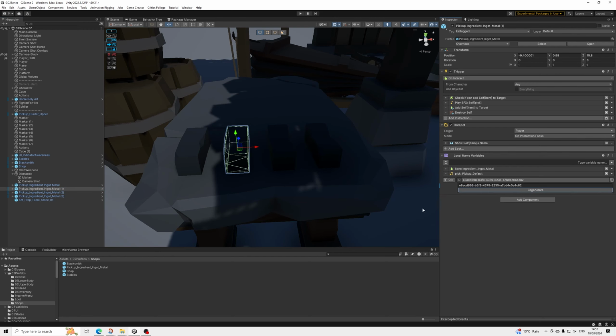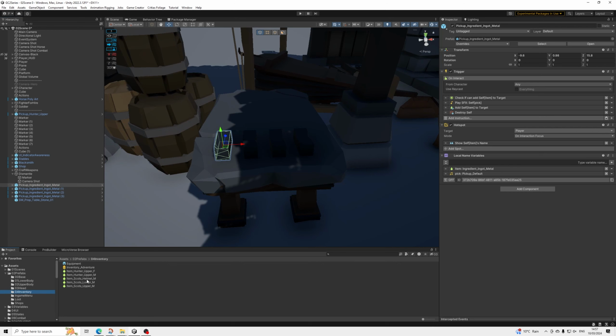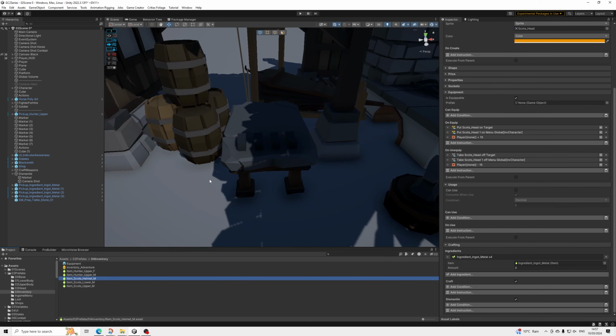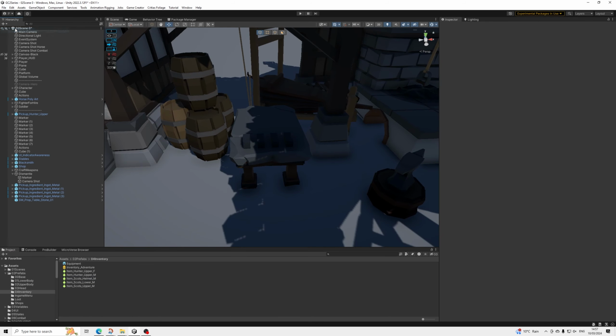Perfect. So we've got 4. Let's make sure we have something we can craft. So the helmets. Did I do this one? Yeah, it requires 4. Perfect. So let's give this a go. Let's try it out.